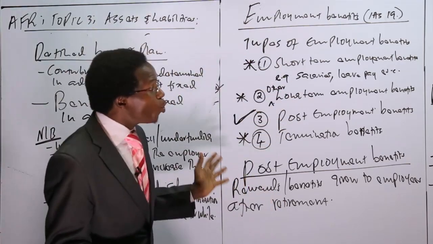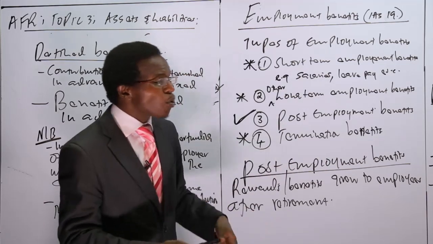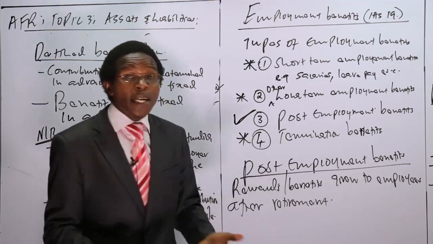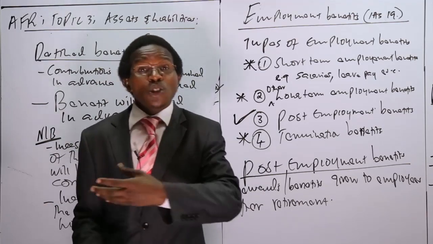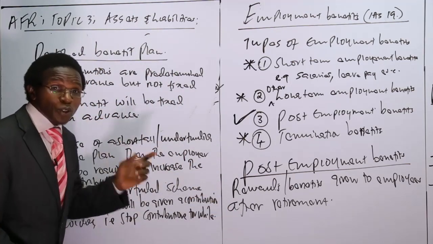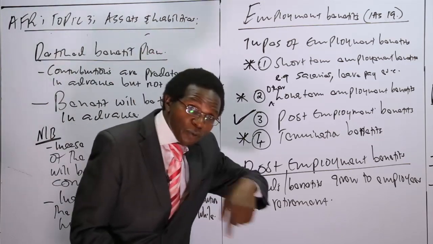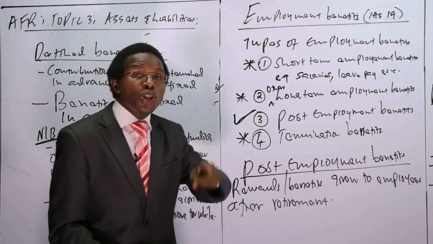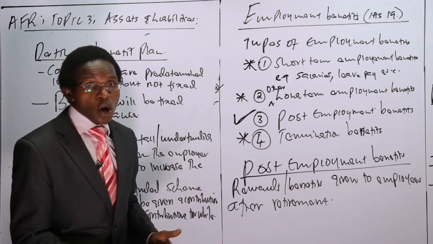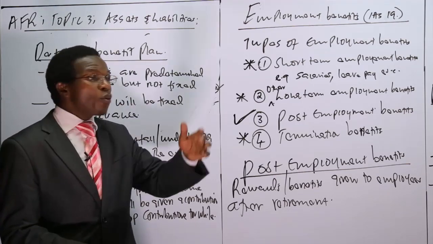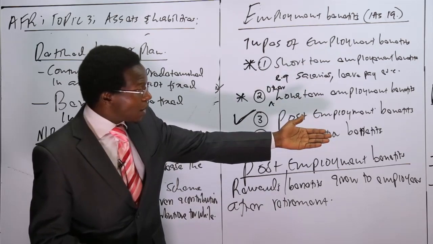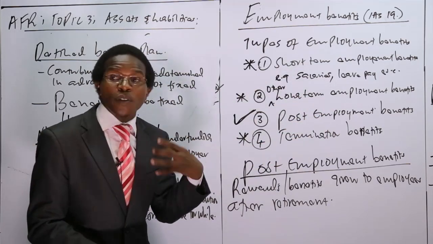If, for example, you thought that out of the contribution you'll have maybe 20 million, and the investment performed very well and brought in 200 million, you'll be given the 200 million. But with the defined benefit plan, if it was 50 million, even if the portfolio performs very well, you'll only be given the 50 million or the fixed amount that was predetermined in advance. So you'll not be given the excess. That's the advantage of the defined contribution plan. It's only that you're not sure of the performance.